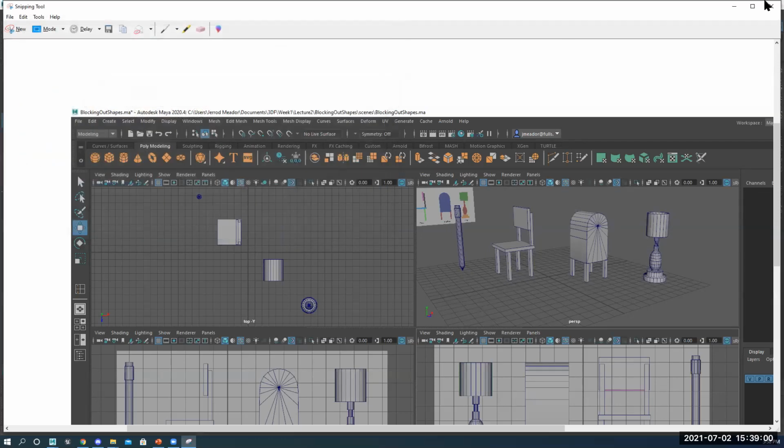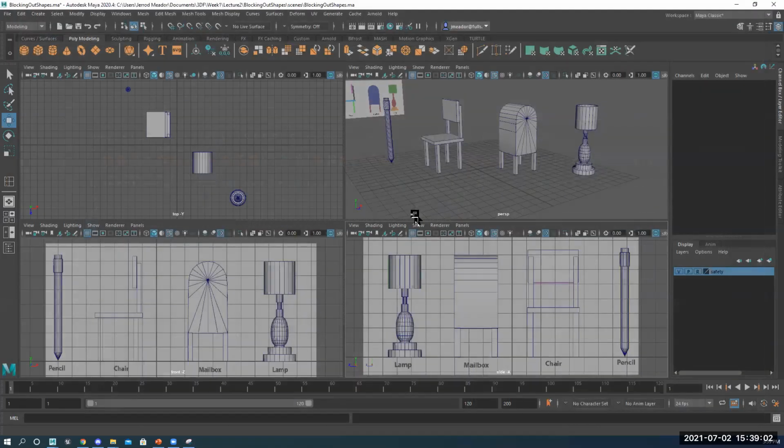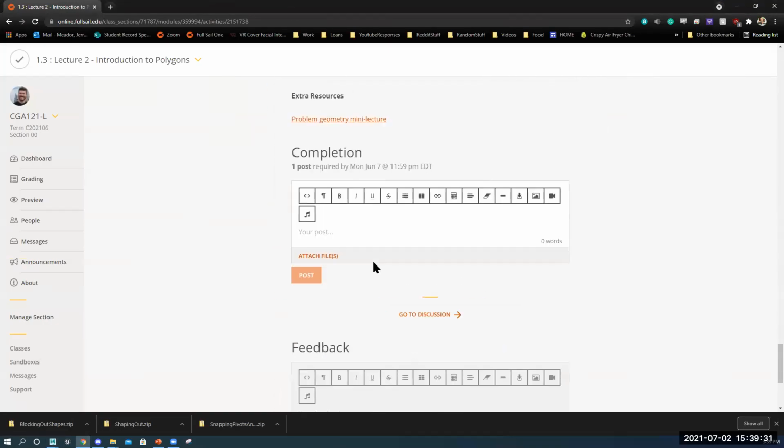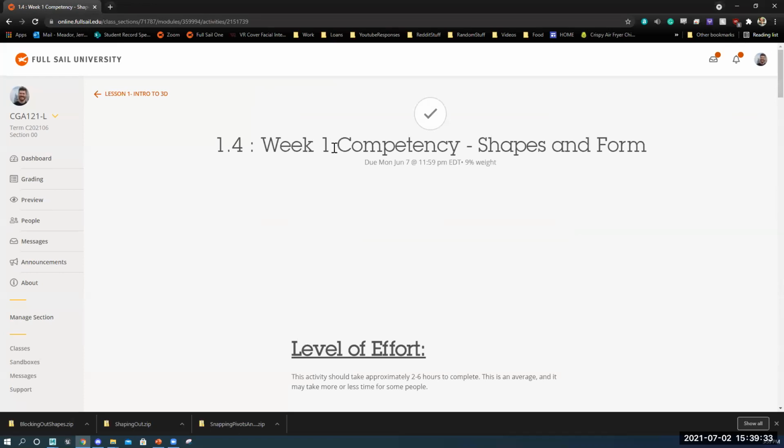Hit save. All right. So everything that we showed today, I know it's a lot of information, but it all is little parts that build to the whole, which is every bit of the skills that I've shown on Wednesday and today. All of them are vital, not only for you to continue progressing as an artist and a 3D artist and make some really cool stuff, but the skills that I showed this week are going to be necessary for us to do our main project, which is our competency 1, which is shapes and forms.